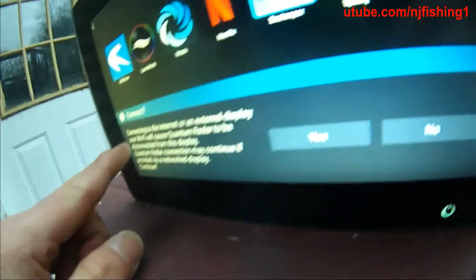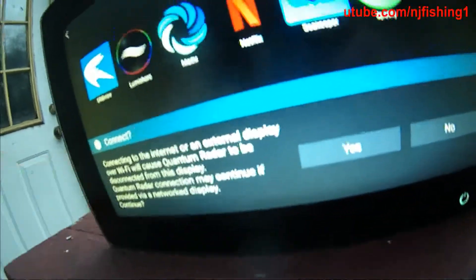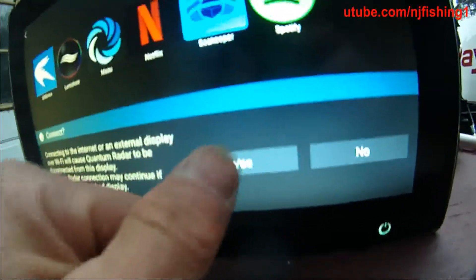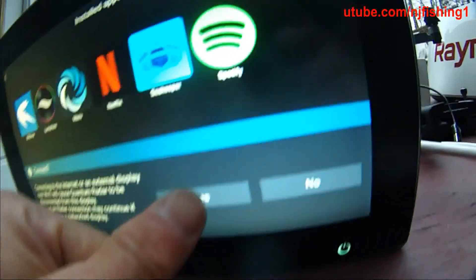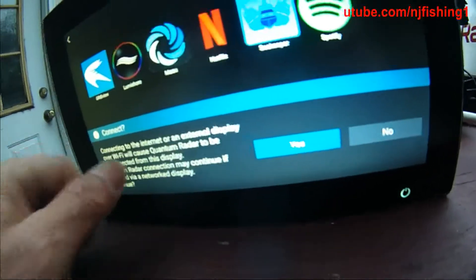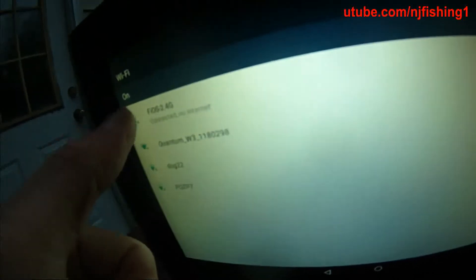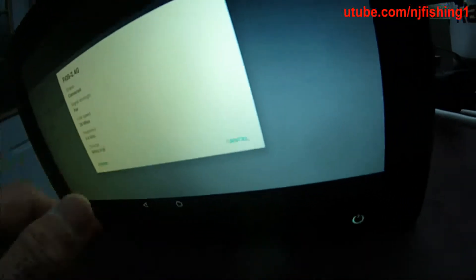Then what you should do is come here, go to the app, and here you can see where you connect the Axiom to the internet. Once you detect an internet connection, you just press yes, and it will find the internet that you have. Once you connect, you enter the password and so on.